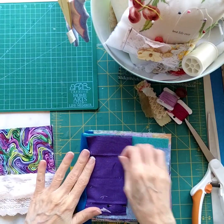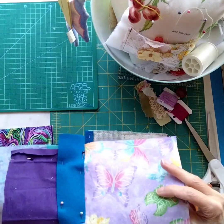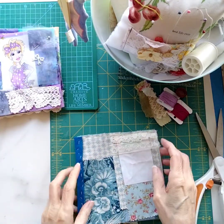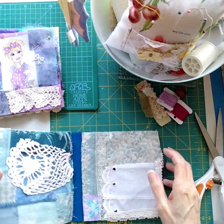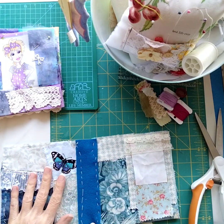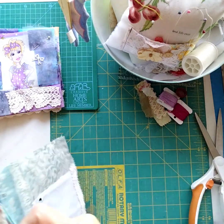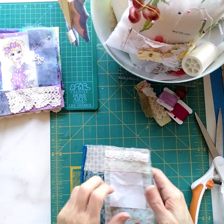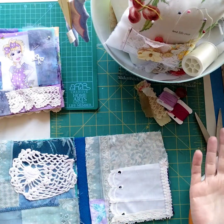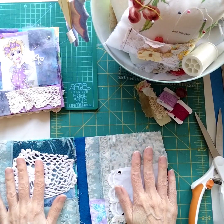For right now, all you need to start is making six-by-six inch felt pages and decorating them however you want with your fabric and color choices. That is step one. Once those six pages are completed, cut your hinge piece — six and a quarter by one and a half — leave about a quarter inch, and stitch those down on both sides. You can work in sets: decorate two pages, make a hinge, sew it on — that set is done.